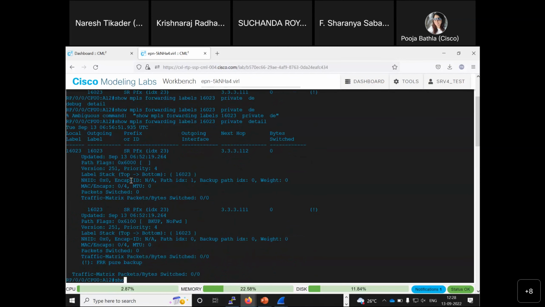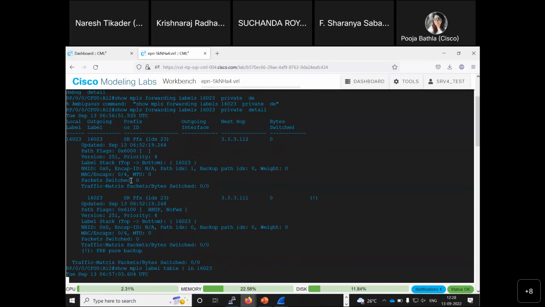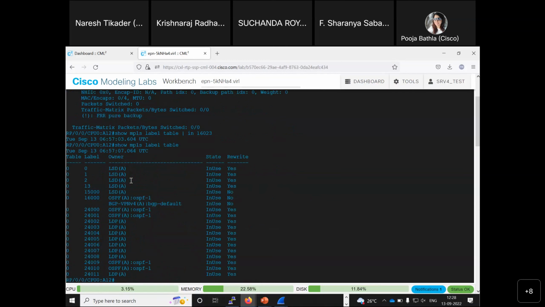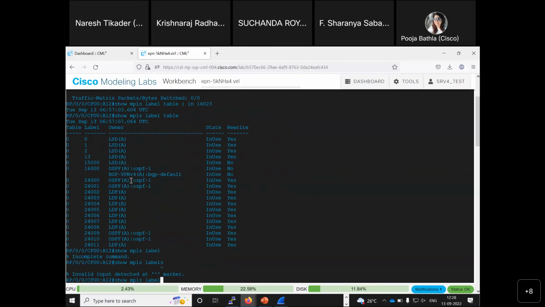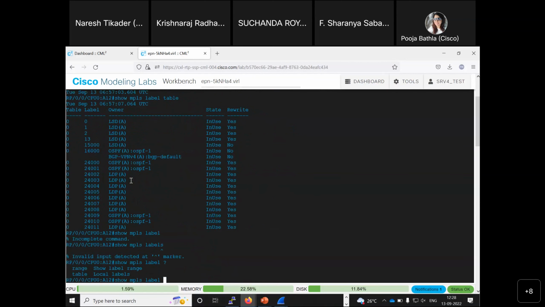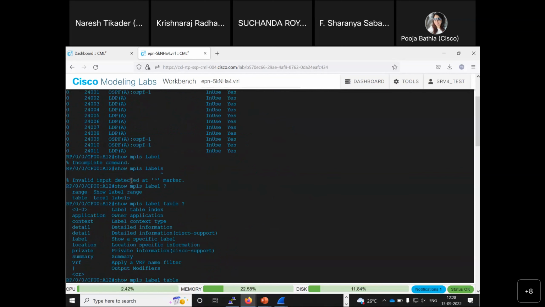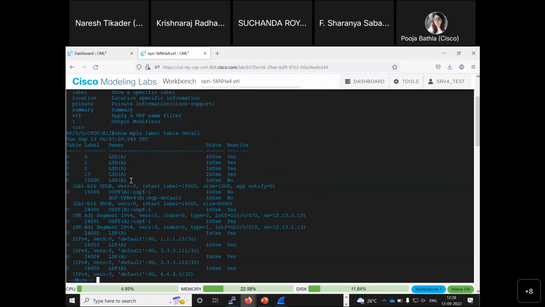Okay, it's not going to show here. Then there is another option, show MPLS label table. This is the label table. Okay, so you type 16023. Label. Yeah, sorry, this is the one. Label table detail. Now you type 16023.